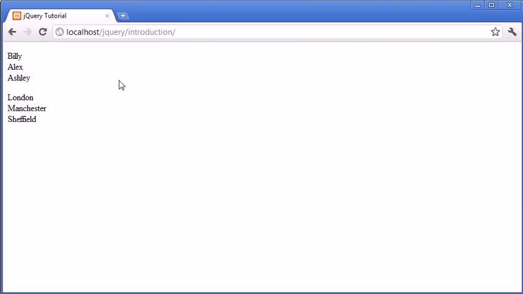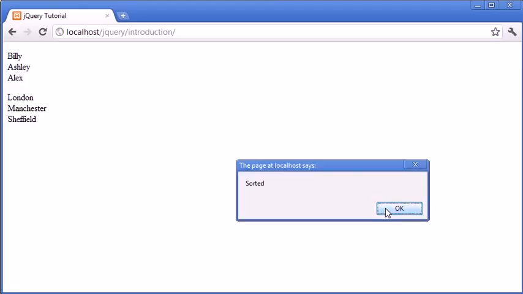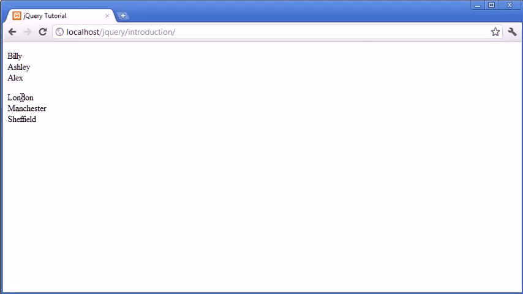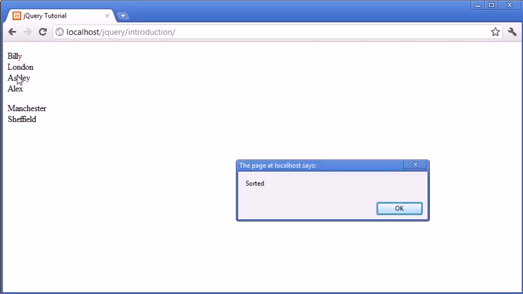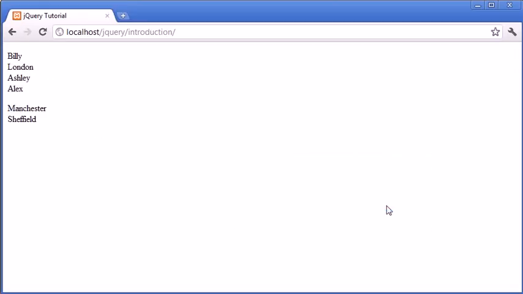Now the reason I'm looking into the update event and showing you this is for the simple fact that if you wanted to sort a list and then store the order that it's been sorted in, this would be the event you would use. There are other events such as when the dragging of each element starts, etc., but we're not going to be taking a look at them just yet.